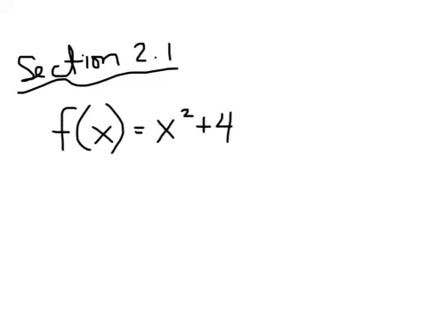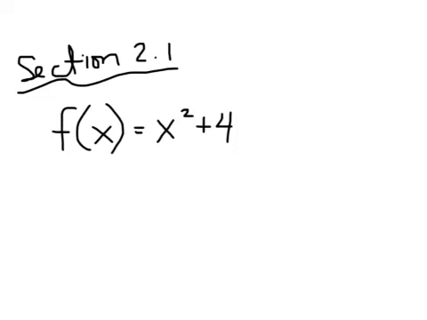Now, what it's going to ask you to do at times is it might ask you to rewrite this in terms of words, like what happened. In this case, if I were to put a number in, the first thing that should happen would be to square it and then add 4. So for me, that's the word form of this function: I would square the number and then add 4.